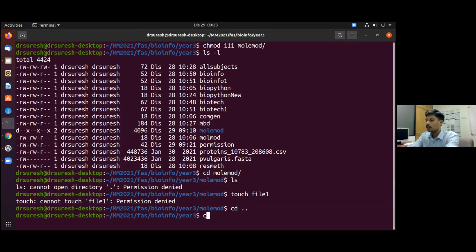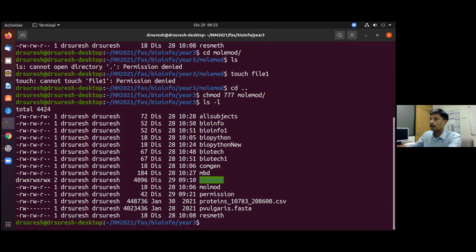Now I change it: chmod 777 to molecular modeling. Now you see ls -l. Now you can see everything is possible.